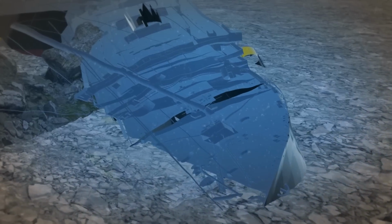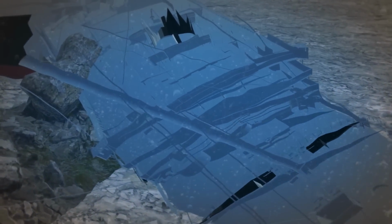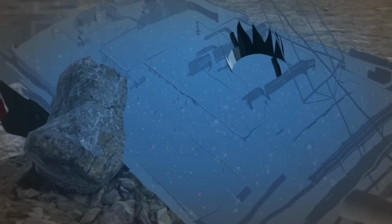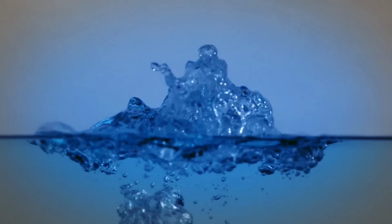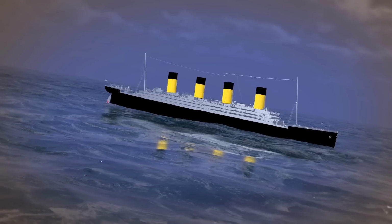This theory has since been disproven many times, though. Roger Long believed it because the broken edges of the upper decks in the Titanic's bow section were all mangled and crushed. However, we have learned that it happened because of the so-called hydraulic downburst, the force of the water crashing into the deck as the Titanic hit the ocean floor.